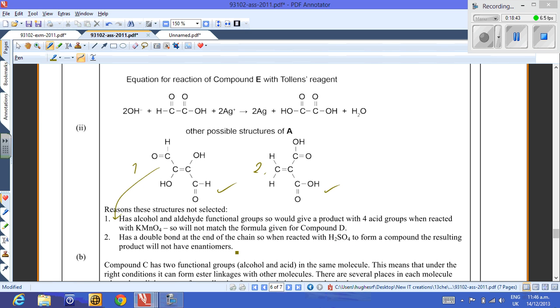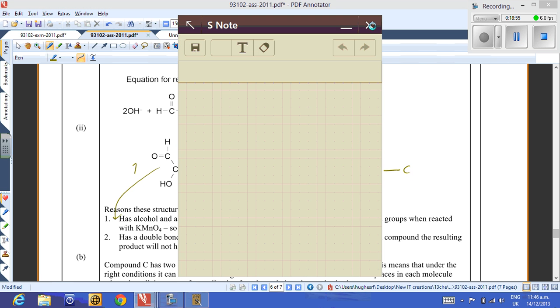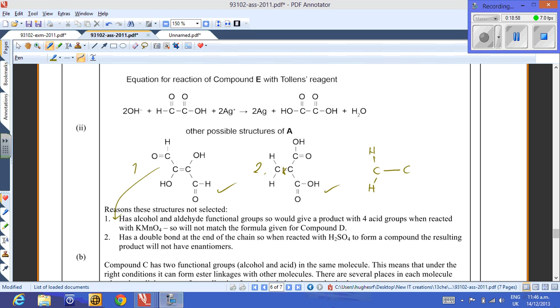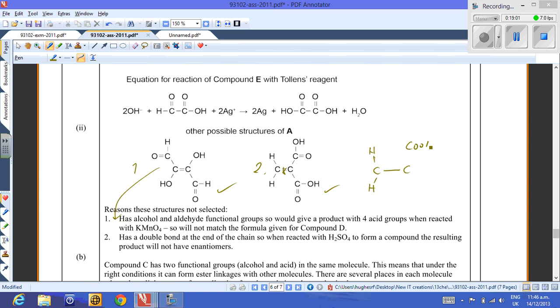That's correct as well. So the situation we're talking about here is if we break that double bond, we'll get a situation where we have a carbon with a carboxylic acid group there, and a carboxylic acid group there, and a hydrogen right there. So this is not a chiral carbon situation. There's 3 groups the same there, and this carbon has 2 groups the same there. So an enantiomer is not possible. So that's your answer anyway for question 5, part A, and we'll do a separate video for part B.